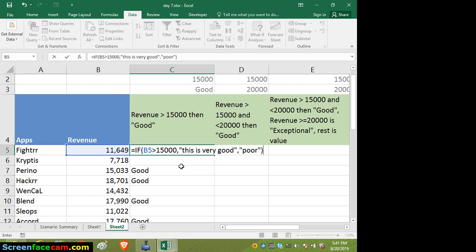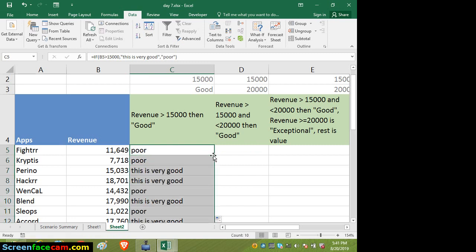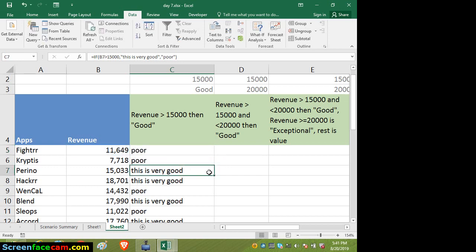Kindly see that I've just replaced with words where I was making my cell reference sign. Okay? Then I press enter. You see it gives me poor there? At first I'd said empty. Okay? But if I do this, you have a problem. I have to lock because all of them I typed them in. They were hard code typing. It wasn't a cell reference. Yes, you get the point. This B5, it has to move down, so I don't have to lock it. Okay? So have you seen now that it has replaced it. So now you already have a simple analysis of your performance. Okay, that was poor, this was very good, all those. Okay?